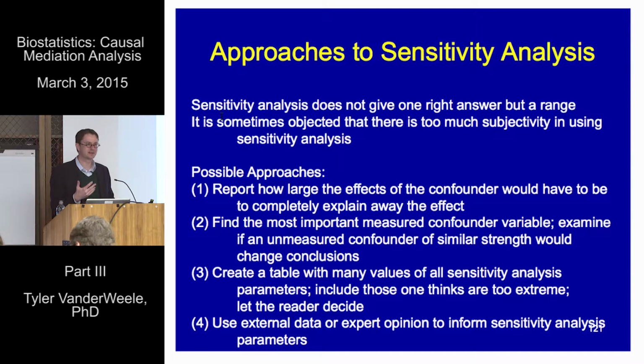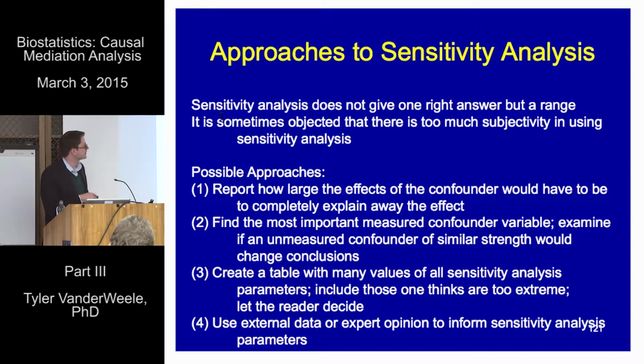I think it's a reasonable objection and one that needs to be taken seriously, but I think there are ways to try to address it and to try to ground a sensitivity analysis more objectively. And so what we have here are 4 different ways to attempt to do this, to remove at least some of the subjectivity of sensitivity analysis.